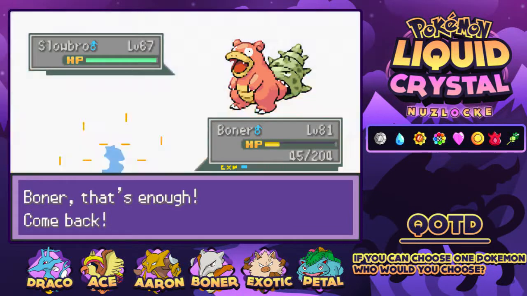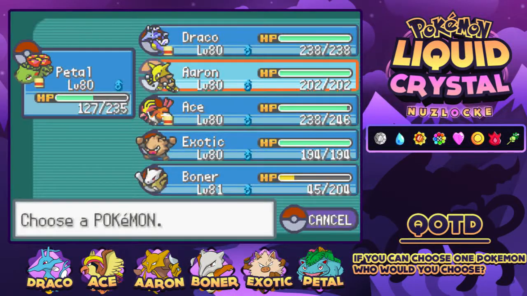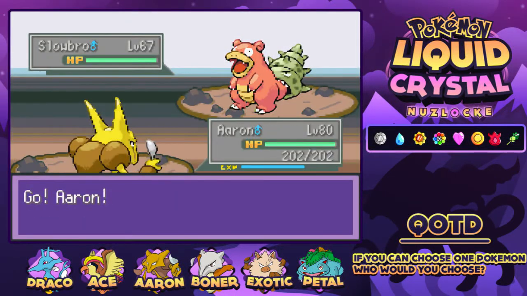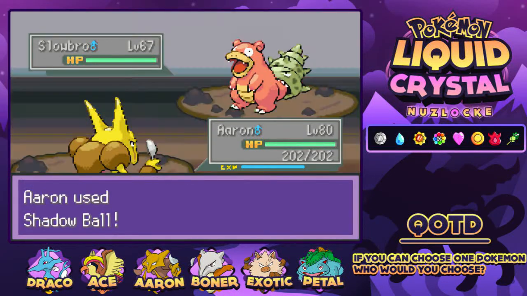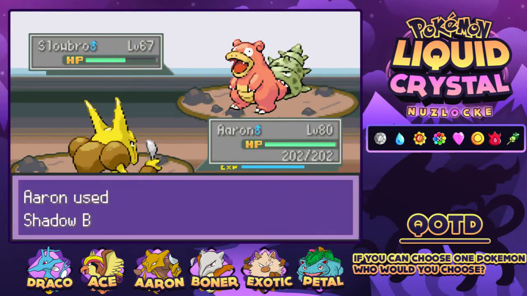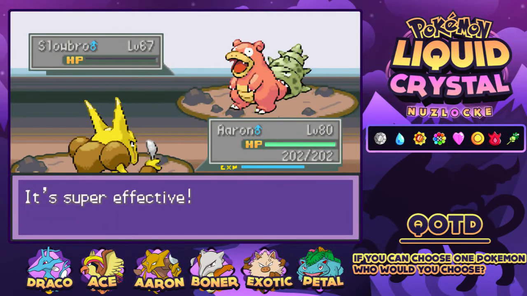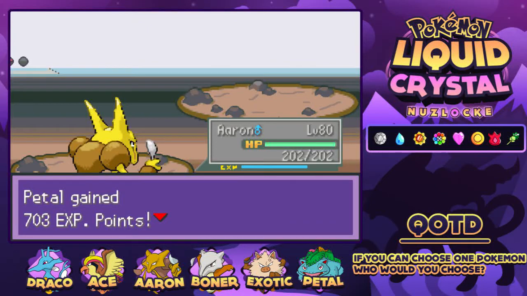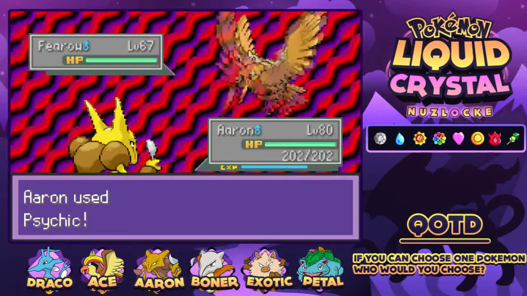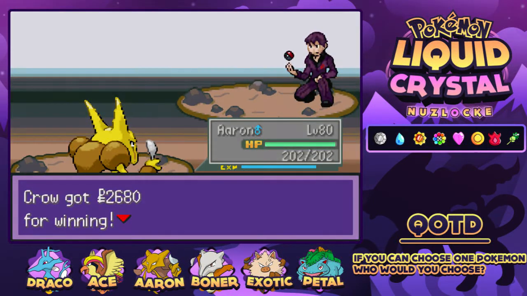Slowbro. Alright, we're going to switch. Going to go into my boy Pet. Okay, this was a bad choice. We're going to switch... Again, we're going to go into Alakazam, and you're going to go for that Amnesia. All right, bet, Shadow Ball. Okay, Amnesia again. Come on, don't do this. Shadow Ball. Withdraw. What the hell? Shadow Ball. There we go. Slowbro's out of the way. All right, so that's two Pokemon gone, and a Fearow. Psychic. There we go. Fearow is out of the way, and that is it for this executive over here.